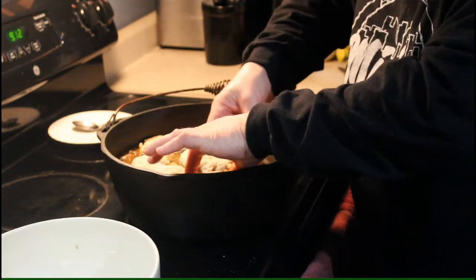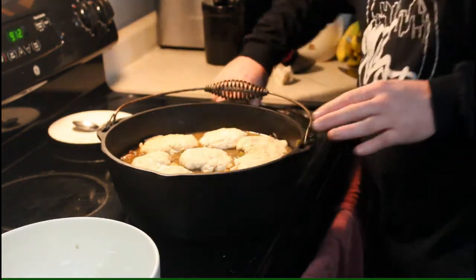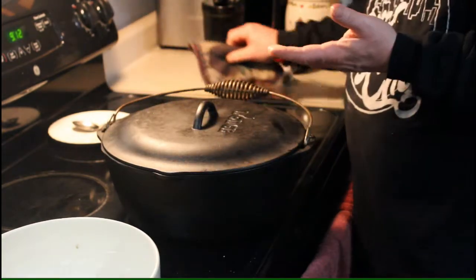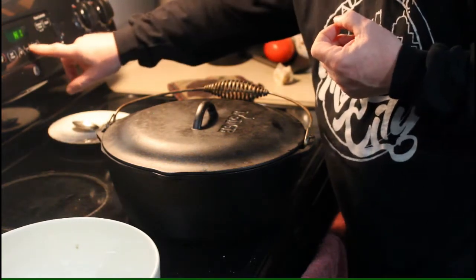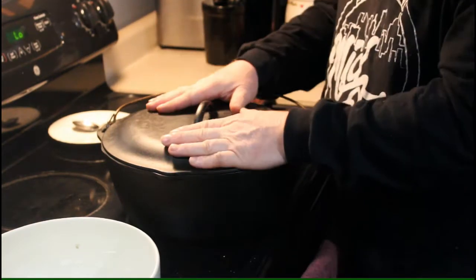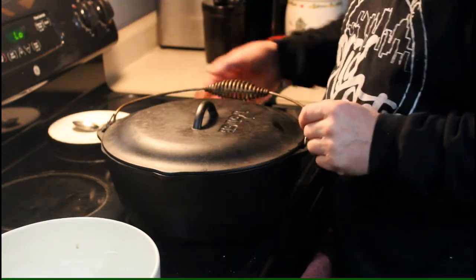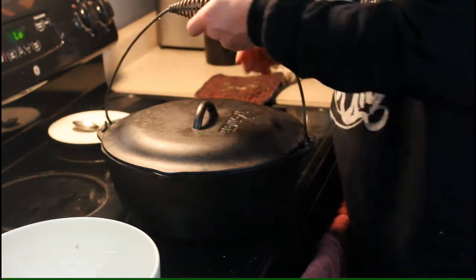Okay, here's our last one. Remember that was a batch and a half of biscuits. So we're going to put our lid back on here and seal it up. We're going to turn our oven on. Broil. But we're going to put it on low broil. When we did this on the grill, I put coals on the top. So that's why we're going to put the oven on broil, because that's going to be like our coals being on top to cook the biscuits. So we're going to go ahead and set this in the oven.